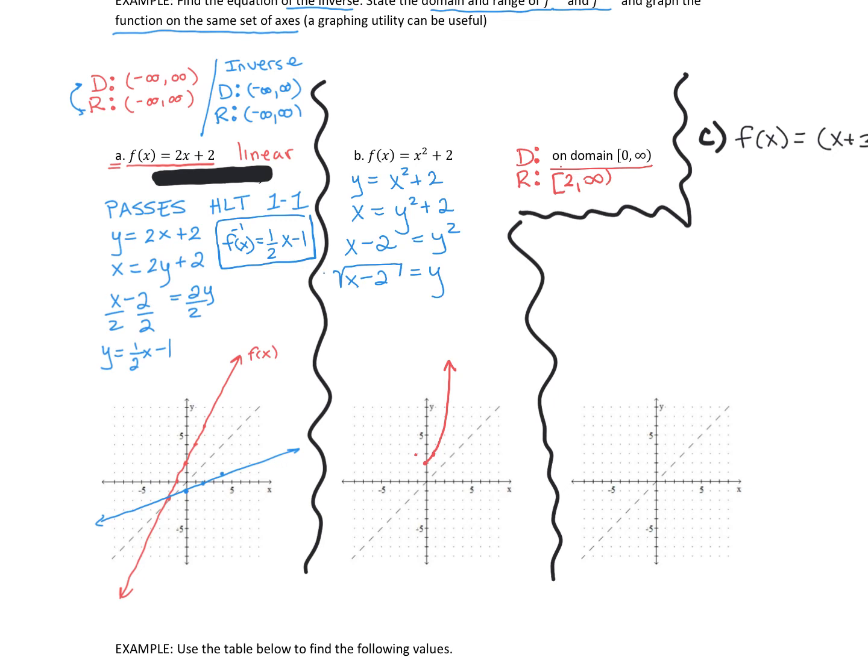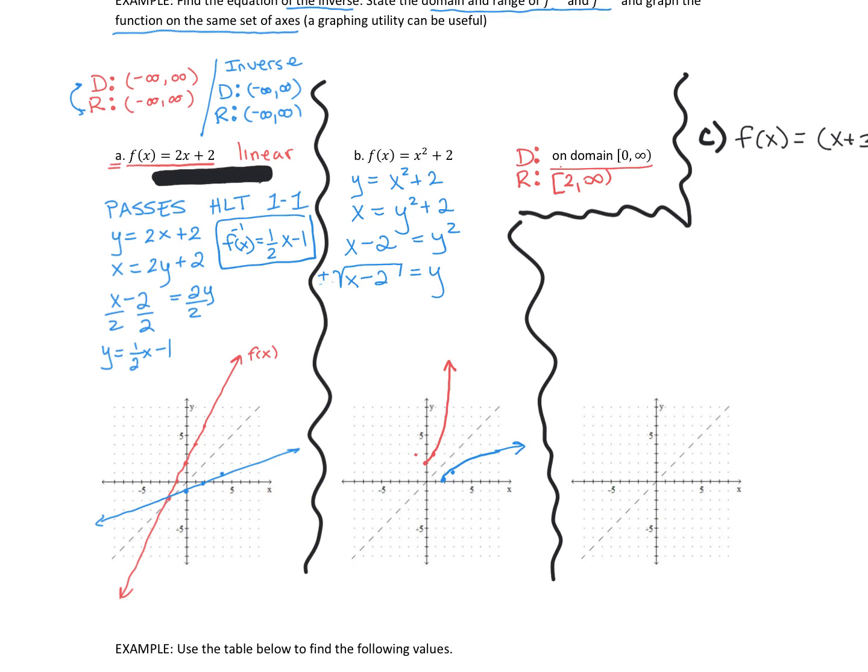And I technically should take the positive and the negative square root, but let's talk about that for a second. A positive square root is going to look like this, shifted to the right 2. The negative portion would be down here, and that is not that reflection there. So we want the positive root. We'll get rid of that bit there, and we'll get rid of that minus sign there.